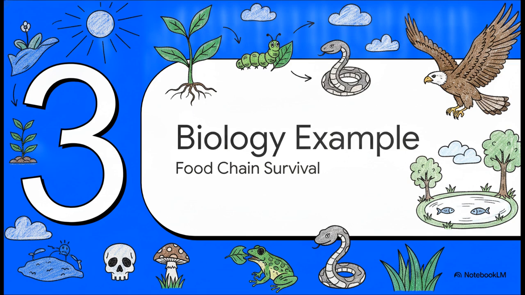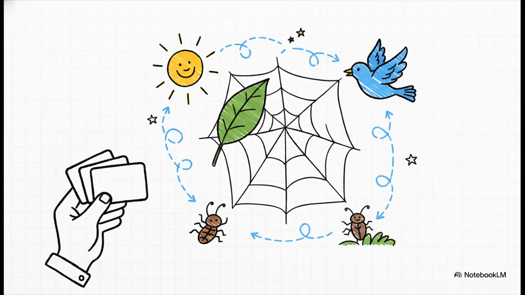All right, let's get right into Section 3. Here is a fantastic biology example, a middle school survival game focusing on the food chain. Setting the stage here, the teacher's goal is highly specific. They want students to understand the interdependence of living organisms before the detailed lesson even begins. So the chosen topic is the role of living things in the ecosystem. But rather than just standing there lecturing about who eats what, the teacher is going to make them physically experience it. Let's take a look at the cards.